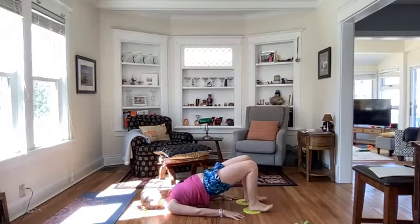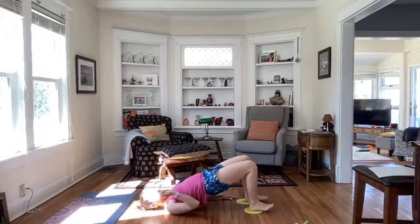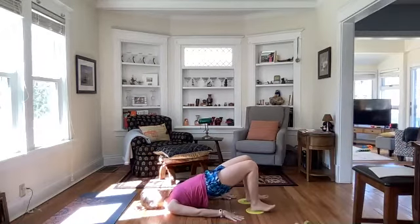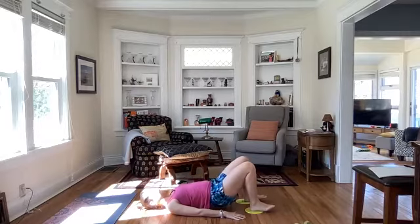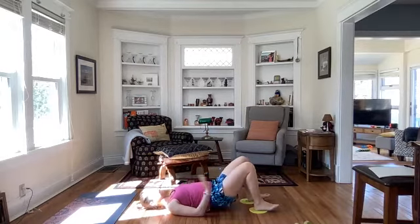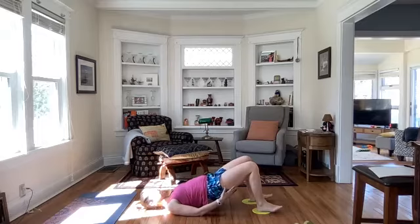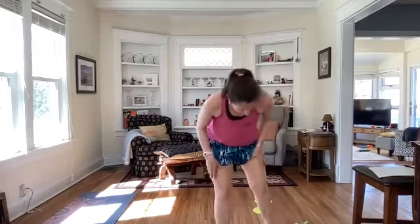Back into a bridge — give our wrists a little break. Shoot those hips up. Those heels are on the sliders — bring those hips down, bring them up, and then work on bringing both legs out, straightening those legs a little bit, and then bringing them back in. Hamstrings! Bring hips down, bring those hips up, extend those legs a little straight, drive those heels back towards your bottom. Down, up, and a little bit of extension — drag those heels back to start. Standing option: a one-legged squat with heels on the sliders, working the backs of those legs and glutes. It burns so good.